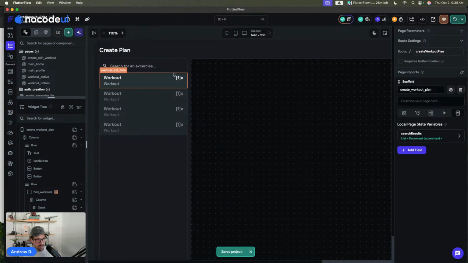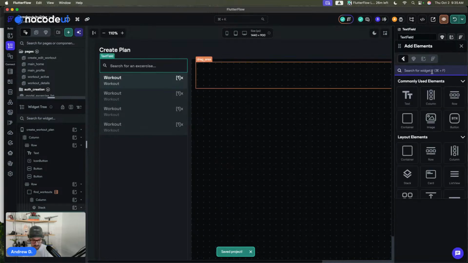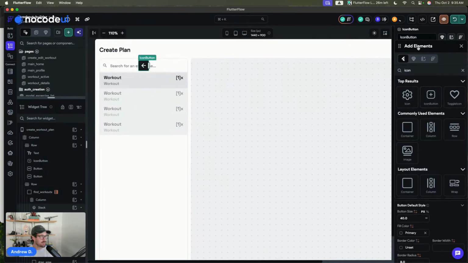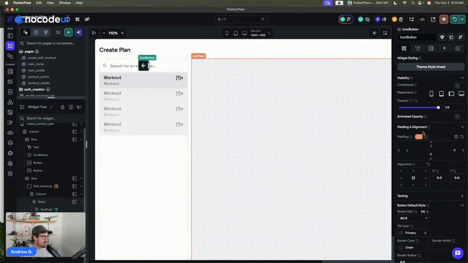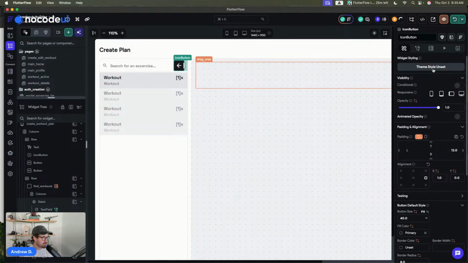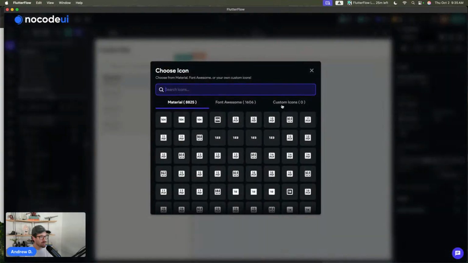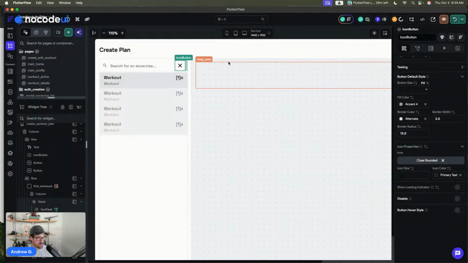And then on this little guy, we're going to throw in another icon button. I'll put this in white because it's a stack, right? So we can do that. We'll just do 12. We'll make it on the far right. And we're going to just do a little clear icon. And I'm doing this instead of the clear icon because it's a little larger target area. And it gives me the ability to have an action, right? There's not an on clear action on the text field. So this will give me that ability to have an action here.